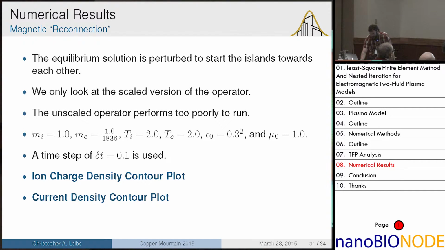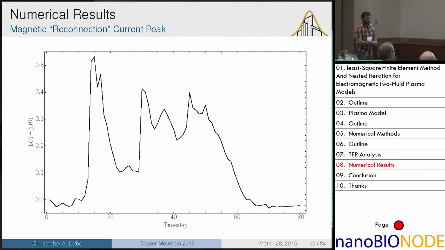All the action actually occurs here in the current density. And this is where the islands, you'll see, start to collide, and the secondary spike forms in the middle. That really shoots up. In fact, it goes the opposite direction out of plane. So those were initially in, and this one shoots out, and they blob around, and it gets really sharp and then drops, and gets really sharp and drops. That's called the X point in these simulations. If you take that X point and look at the magnitude of it, this is what that looks like.